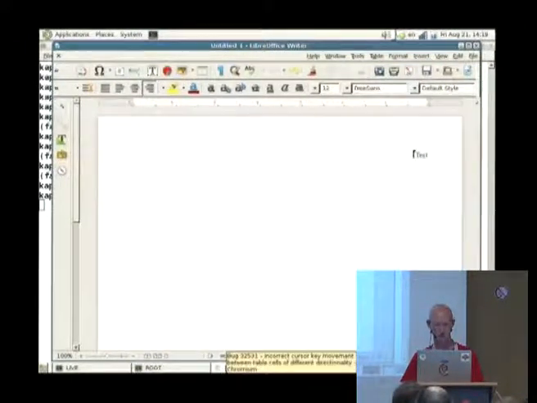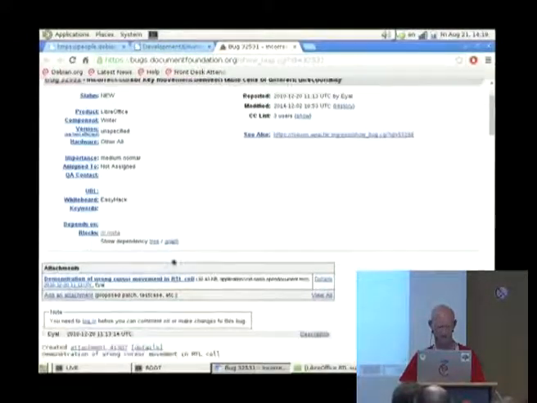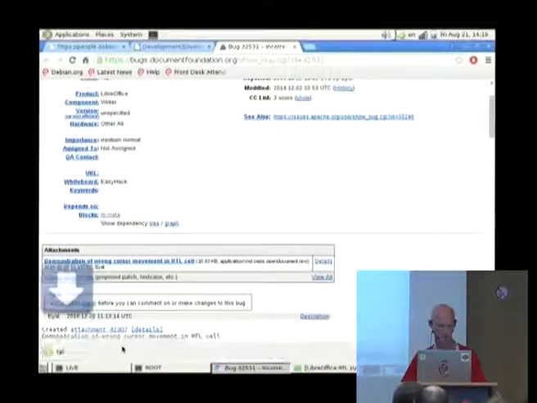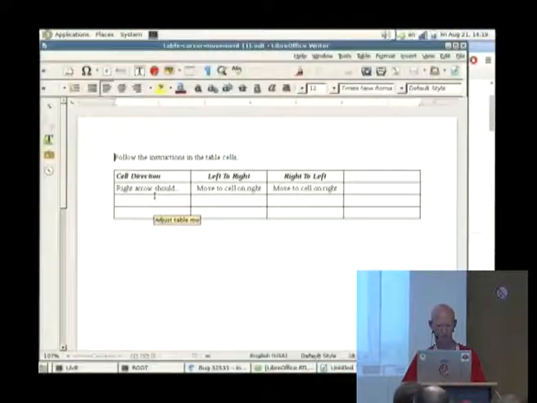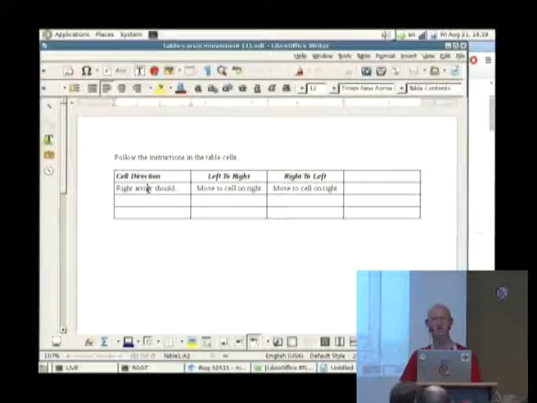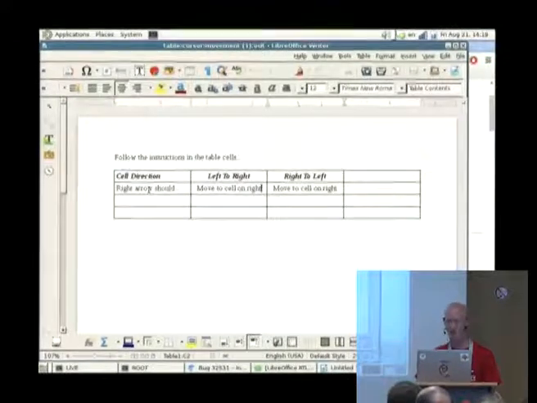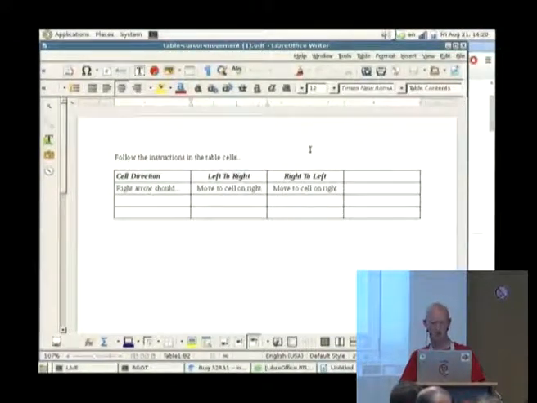LibreOffice has a few more bugs regarding supporting different directionalities. For example, I'm only going to press the right arrow button. So I'm going from one cell to another, and then going right, it just flips cells. It's a weird bug, and I can't actually reach the middle of that cell. This is just because of directionality issues. These kinds of bugs appear in a lot of places in LibreOffice, or for that matter, any software that tries to support right to left. Thank you.